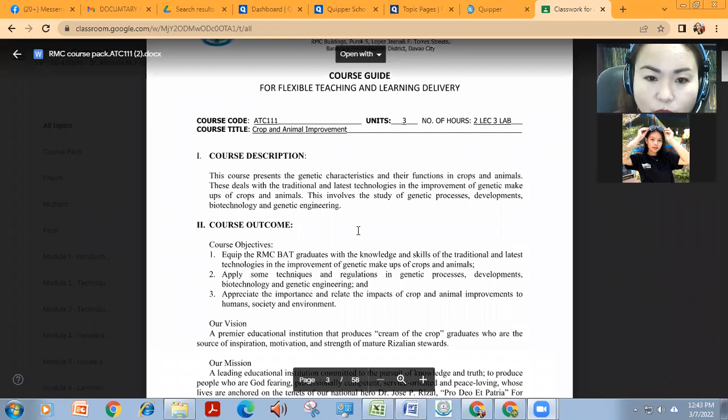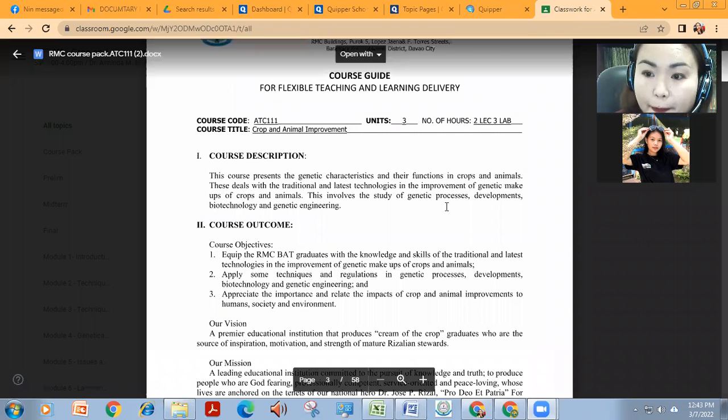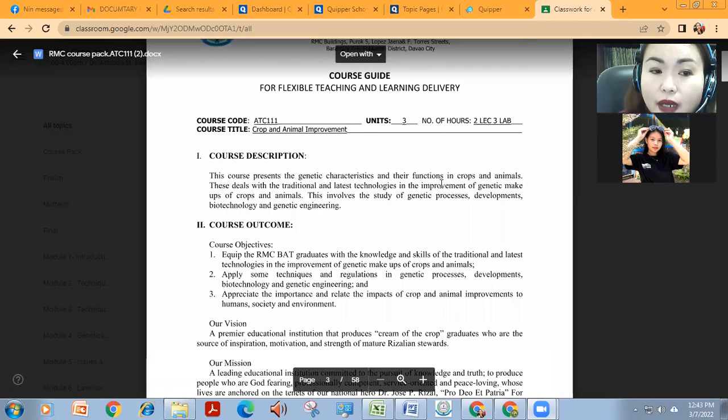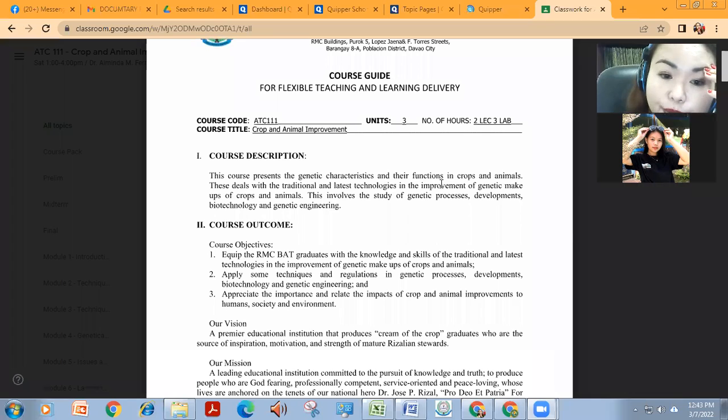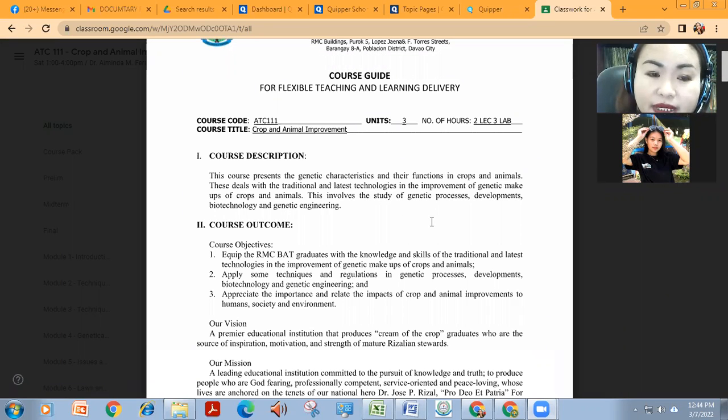So this is our course, and in your senior high school, nag-senior high school man mo tanan, di ba? So senior high school ninyo naamoy study of kanang genes, or genetics. You should have prior background to the study of DNA and genes, not only in animals or humans, in higher animals like humans, but also in crabs. So we studied this subject for improvement of our crops and animals for livestock and also food production.